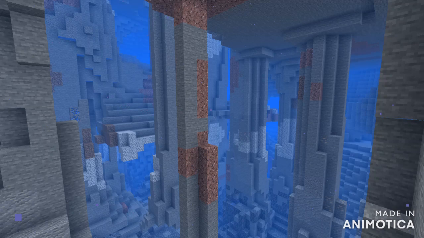The other advantage is mobs. The only mobs that can spawn in an underwater caves biome which can actually hurt you are drowned. And drowned are really, really slow unless they have a trident. So it does make the experience a whole lot easier. Just make sure you carry a door with you.